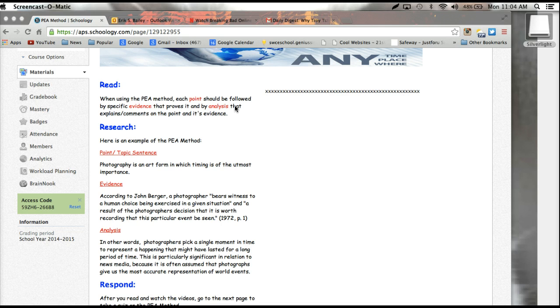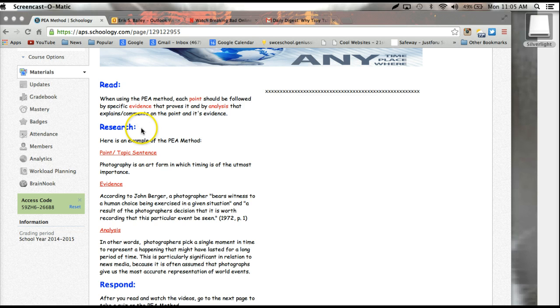Somebody might say that Abraham Lincoln was the best president in the history of the United States. Somebody might say that Barack Obama was the best president in the history of the United States. People could disagree. And the thing with those types of questions is that if you make the statement and support it with evidence and analysis, then you should get that question correct. So that's what we're teaching in this class, is to support your statements.